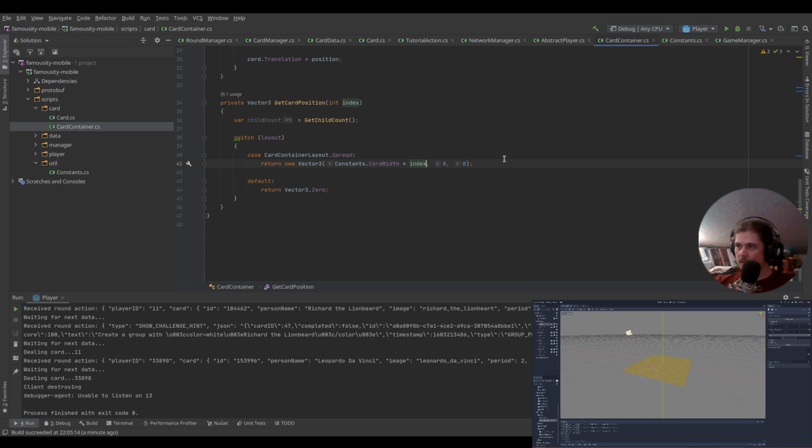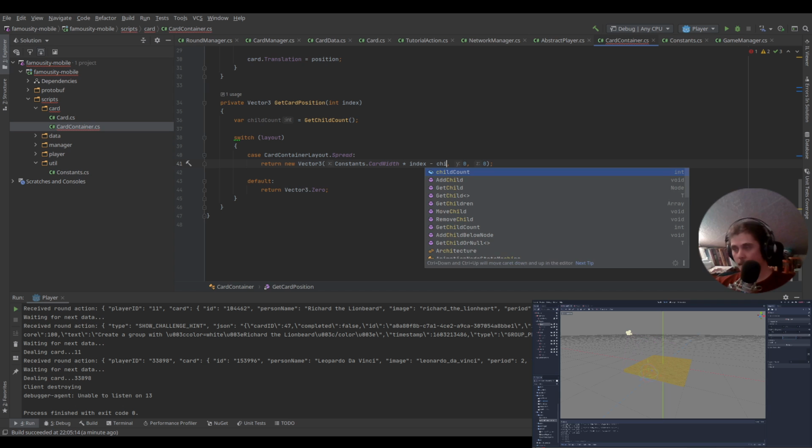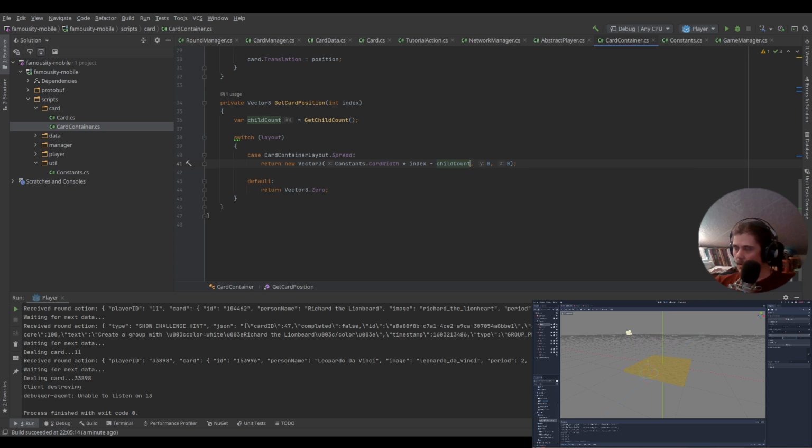The second one is to move the cards to the left. So we will subtract from this position, and we will subtract how much? Child count. So if you have only one child, then nothing should be subtracted.